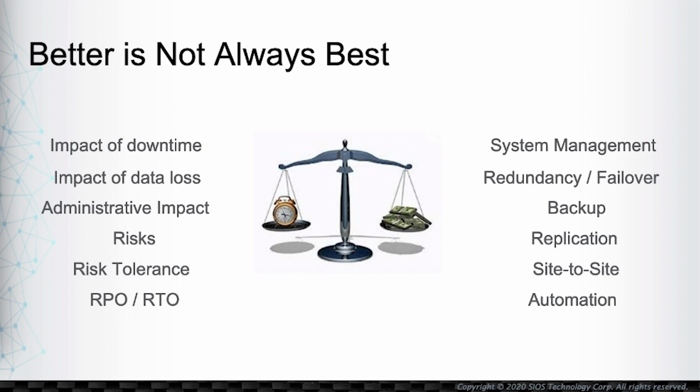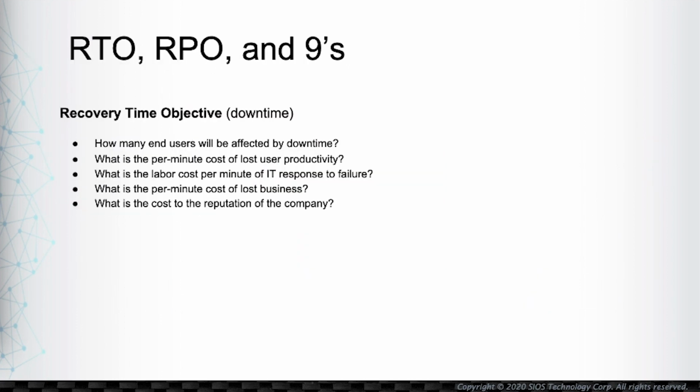So it's the ROI. You could put the highest level of protection in. It's going to cost more in terms of infrastructure, in terms of maybe performance overhead, in terms of just the solution itself and the components that go with it. And the application may not warrant that. So it's really important to make sure you understand the pieces of each one and which application requires what level of protection. So when we talk about availability, high availability is part of that, but we think about it as a spectrum.